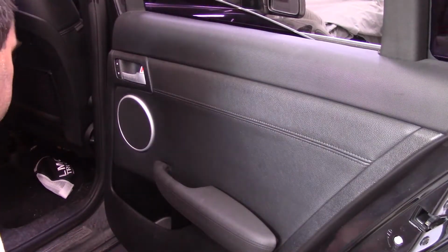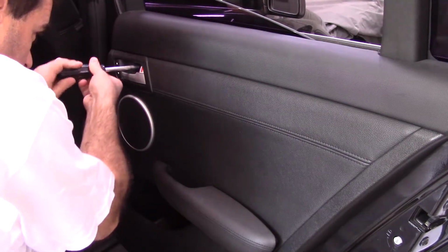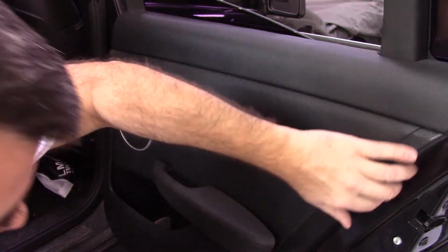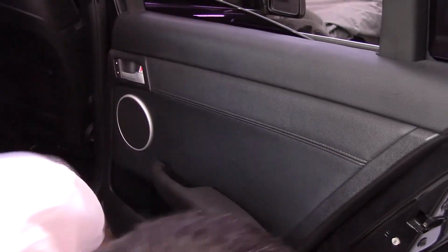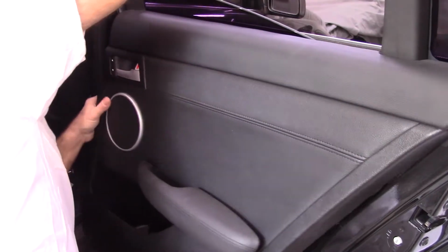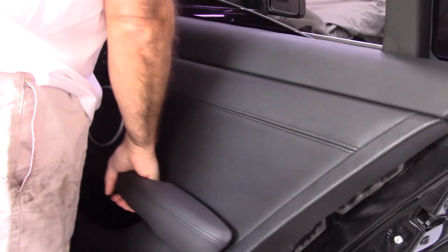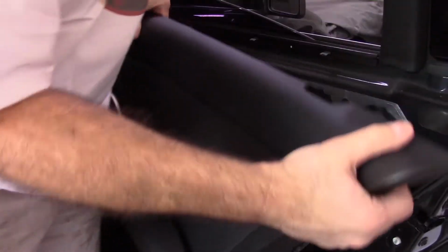Alright, I got some Torx bits here. Let's see which size it is. Looks like it's supposed to be a T20. Okay. So there's pop pins, or push pins, whatever. Okay, I think that's it. Yep. Oh, there's one more. Oh, right there we go.